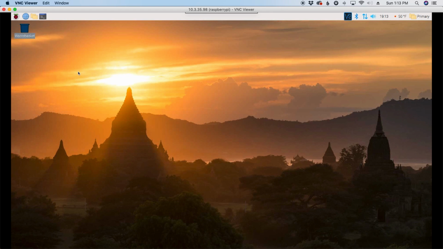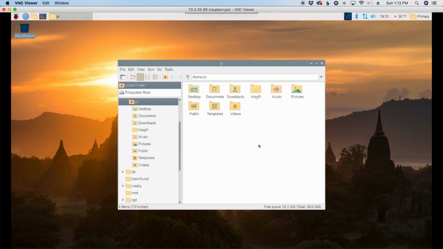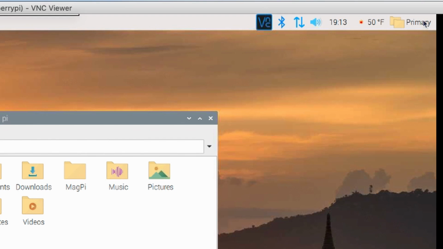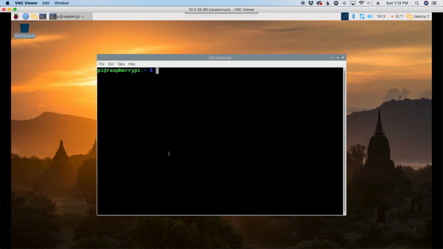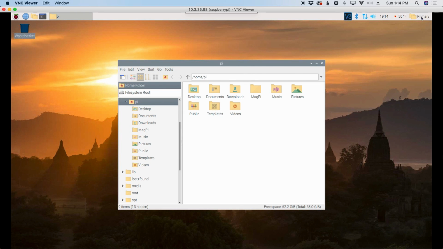Now, let's give you a quick demo just in case you're not familiar with working with multiple desktops. I'm going to open the file browser here. If I go up to the desktop name in the top right corner and click on it, I'm going to change from primary to desktop 2. Sometimes it does take a reboot to get these names to stick correctly, so I'm not sure why it's not saying secondary right now, but at least primary stuck for us. But what happens is you have a completely new desktop here. So I can open, say, the terminal window on this desktop, and again, clicking on those desktop names in the top right corner will allow me to swap back and forth between my primary and secondary workspace.